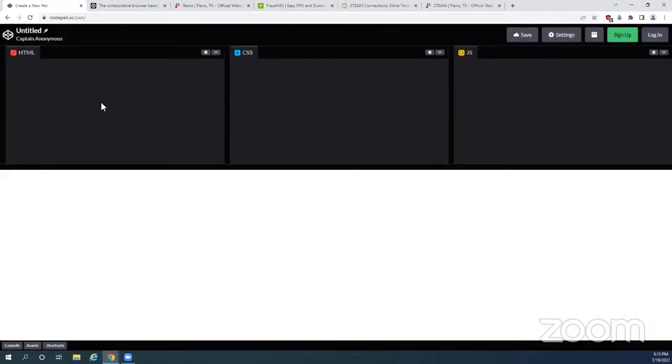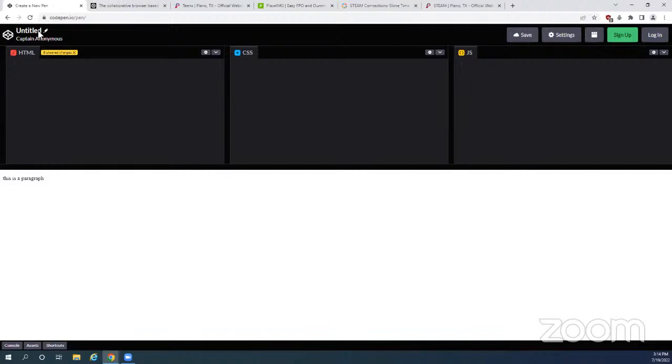So this is CodePen. You have your pens at the top. These are boxes in which you write your code. And then at the very bottom is your output. So it displays what you're typing in. So if I were to create a paragraph, this is a paragraph. You're going to see it. So you see that immediate result, which is really helpful.